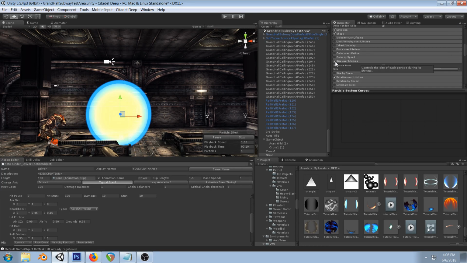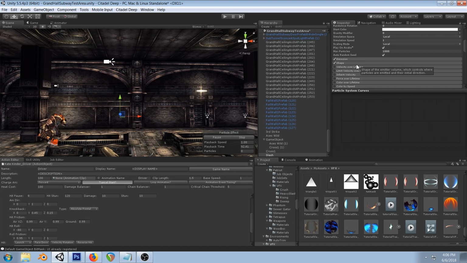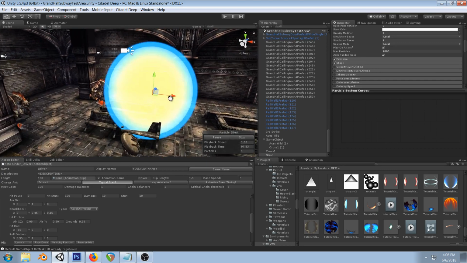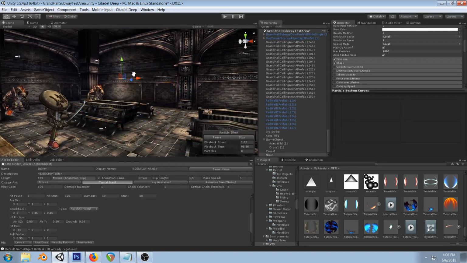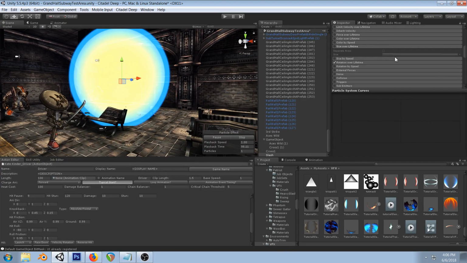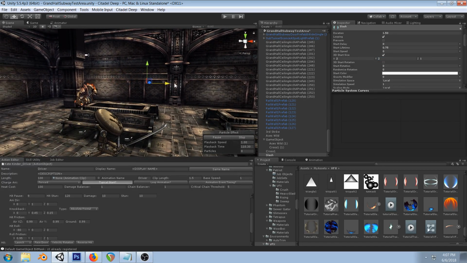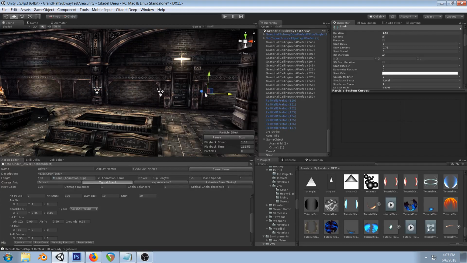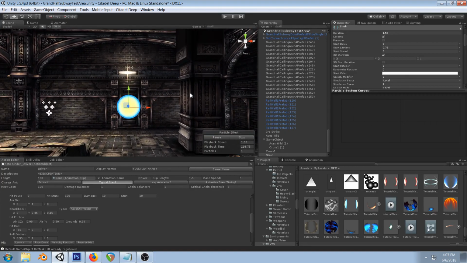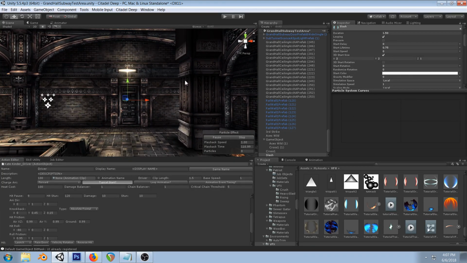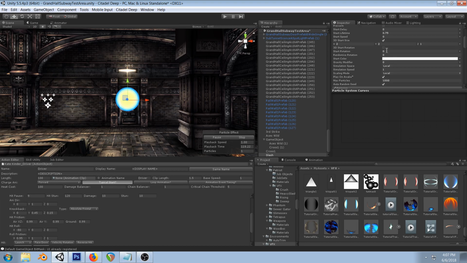Like I mentioned, it's twisting like that. Is it moving through space a little bit? Start speed 0, white line on me.